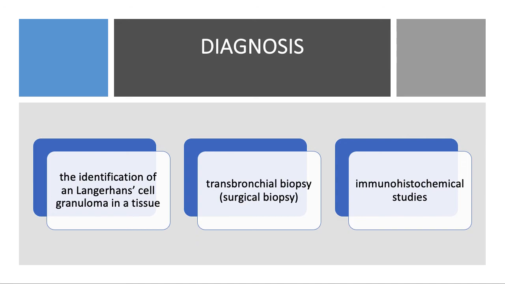Since the lesions are focal, precautions should be taken to increase the diagnostic yield. The specimens should be sufficiently large to ensure the availability of adequate material. An extensive search for specific lesions should be performed. And whenever possible, a tissue fragment should be frozen for immunohistochemical studies aimed at identifying Langerhans cells.